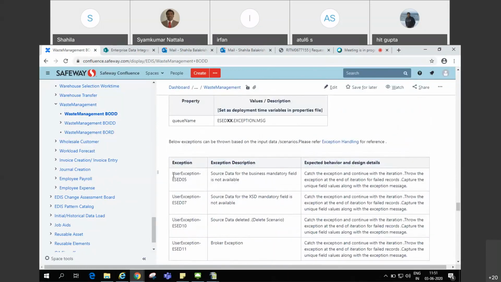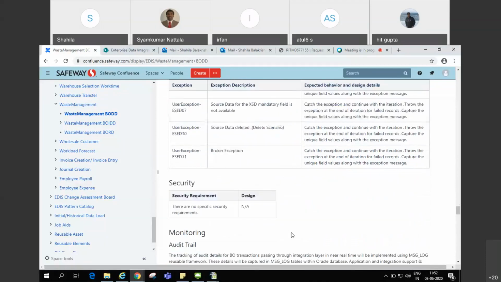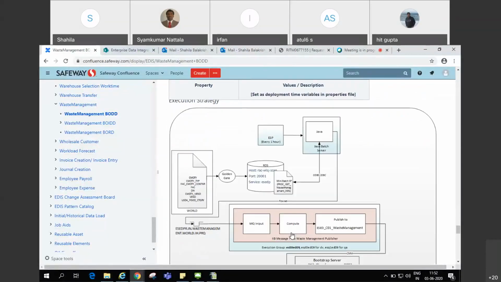And we have some user-defined exceptions also. For example, one will be the mandatory exception, and there are also some other exceptions. We will explain later. They have given a code for every kind of exception. This should be generic for all the BORDs. So if it is 05 and the business mandatory source data is not available, then this code should be followed. Whoever creates it, even if your BORD may be different, for all of the BORDs we are supposed to have the same error code for this particular source mandatory field exception, and 7 for this particular one. Keep in mind that we are supposed to follow all the error codes, not different ones for everything.